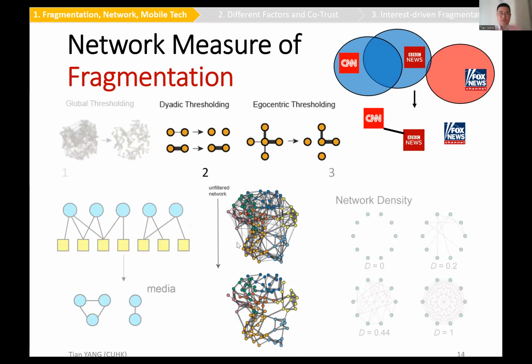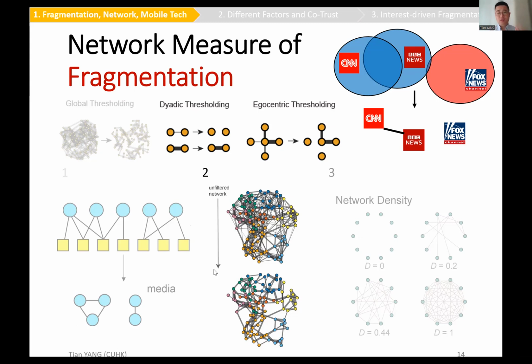The next step is thresholding. Why do we want to use thresholding? Because in the data, we include thousands of panelists. When we try to build the projected one-mode co-exposure network, we may see many overlaps, but with different strengths. Each person out of the thousands of panelists could contribute to one tie, right? So you can imagine the final co-exposure network will be an almost fully connected network.